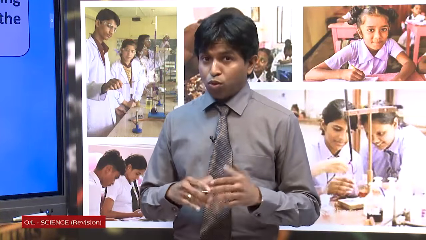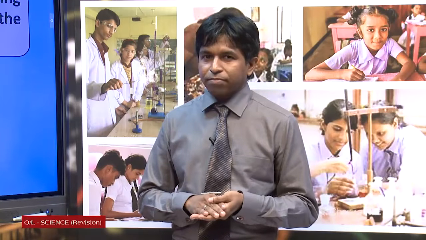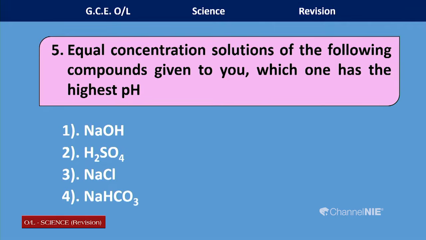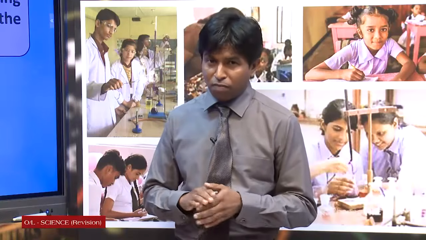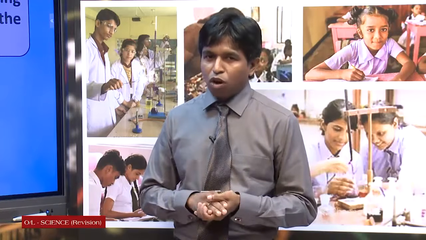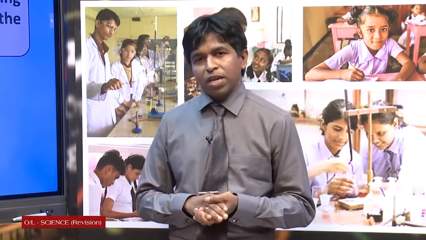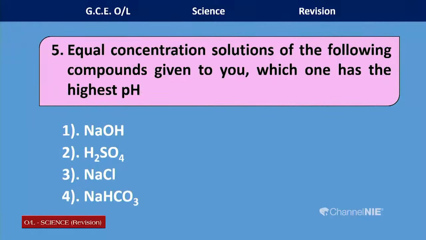If you dissolve sodium bicarbonate in water, then the solution becomes slightly basic. You cannot see any OH minus directly in sodium bicarbonate, but when you dissolve it, it reacts with water molecules and liberates OH minus into the solution. That is why it becomes slightly basic. So when the pH gradually increases, the solution becomes basic. Therefore, the highest pH is sodium hydroxide, which is a strong base.